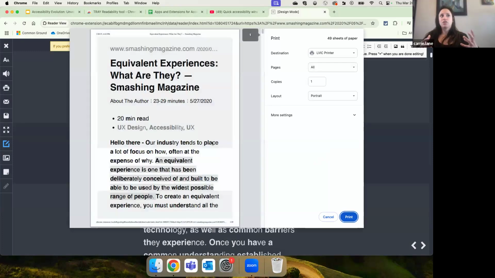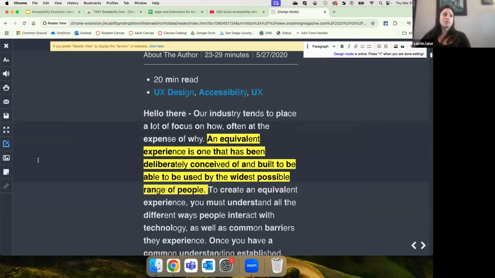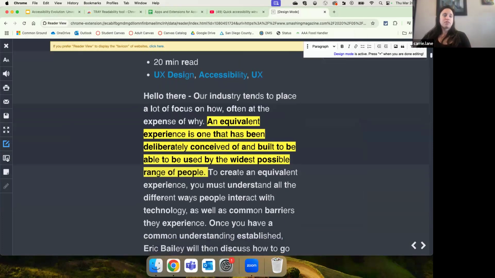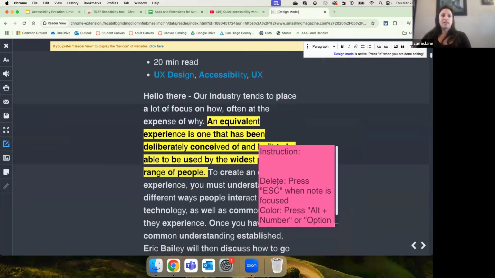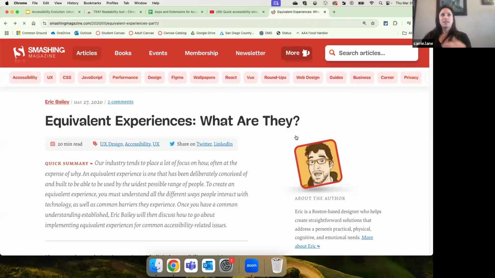So it's kind of like your students are now able to take this web content and make their own notes in it, add their own pictures, and then print it. And if it did have pictures, you can hide the pictures or show the pictures. There's also a post-it note, so you can add in post-it notes. And that's pretty much it for the features, but I feel like those are a lot. So that is Reader View, and that helps with lots of different readability things.